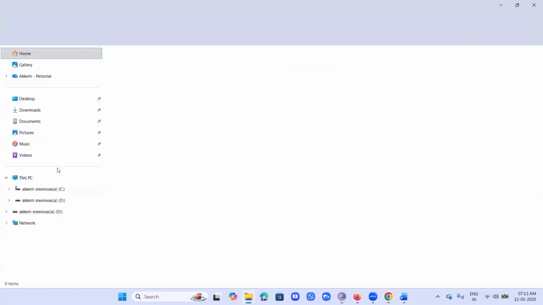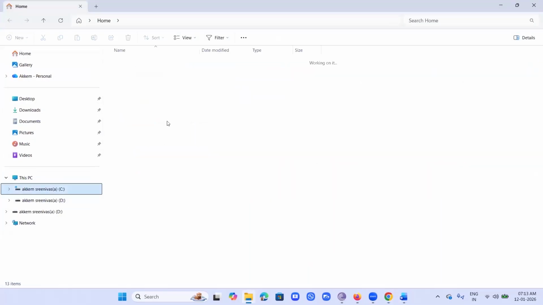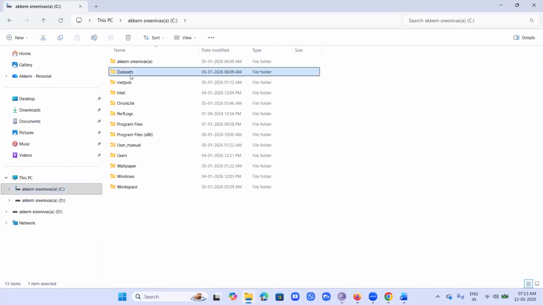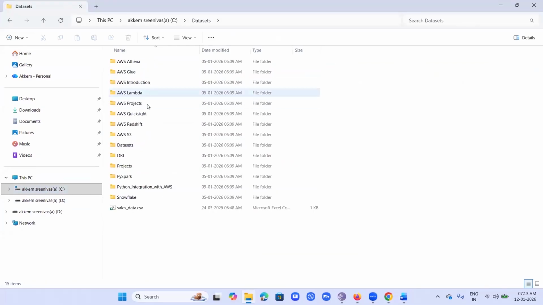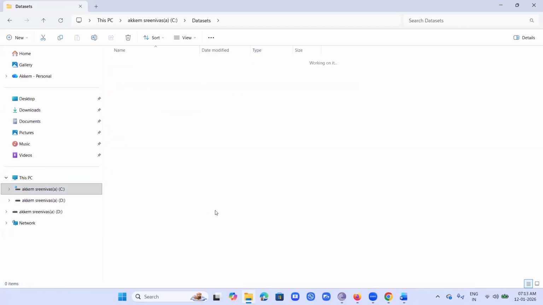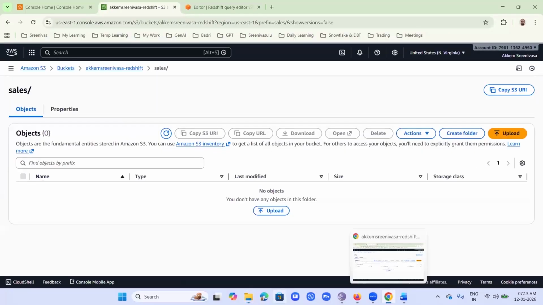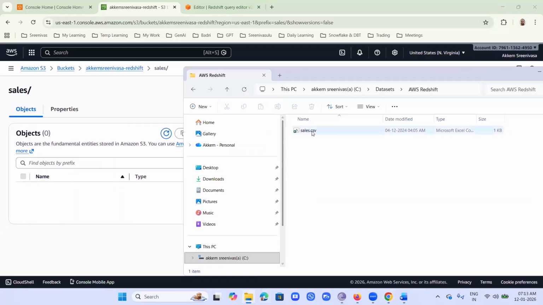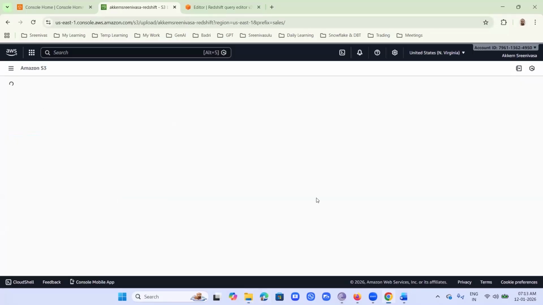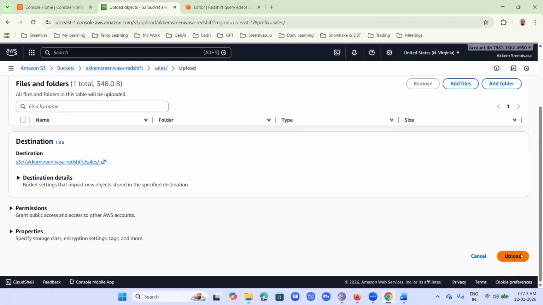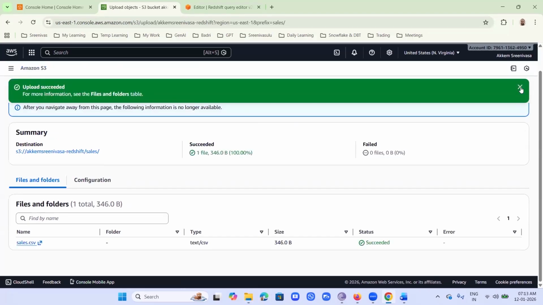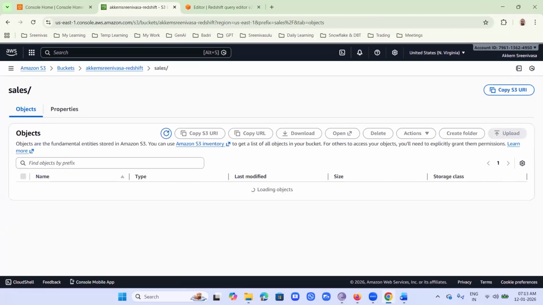Let me open the datasets location, C drive, under datasets, under AWS Redshift. I have sales.csv. I am uploading this sales.csv in this location. Let me upload this file, click on upload, and click on close.